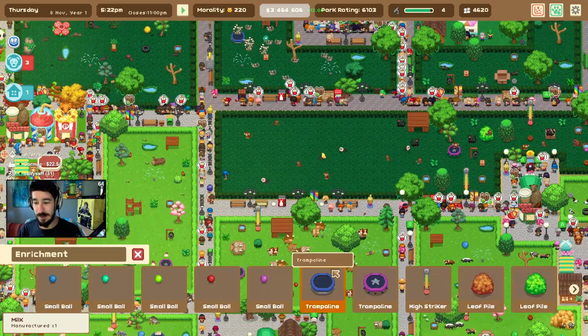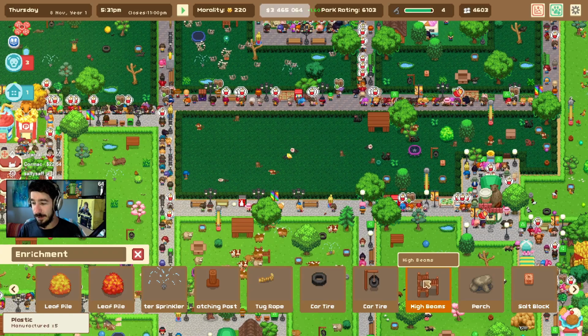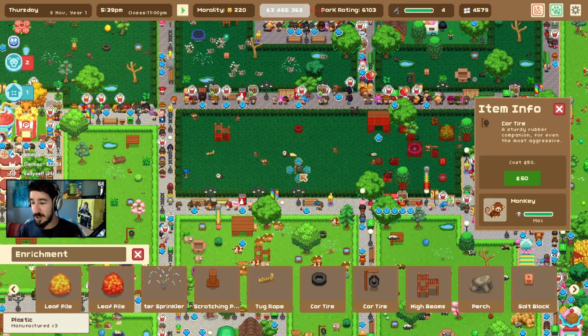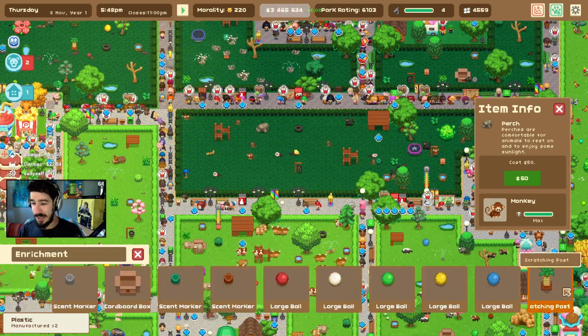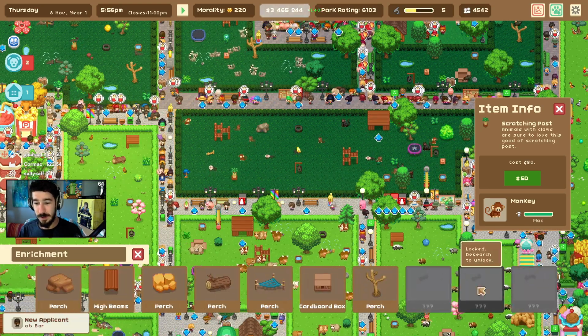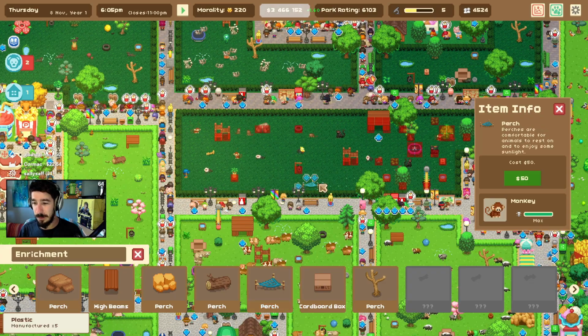Check this out, huh? Hey, monkeys. How do you feel about this? Your pen literally just doubled in size. You're getting upgrades. You're getting ropes. You're getting tires. You're getting swings. You're getting high bars. You're getting a perch. You can be all Lion King up in here. Which one of you is Rafiki? Go. Get up on there. I can't promise you a lion cub, but I can promise you a little bit more space.